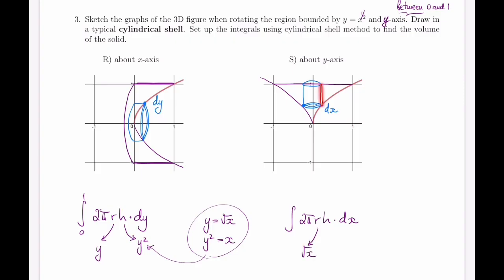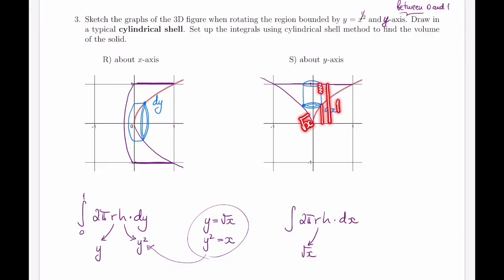But what about the height of my cylinder here? This is the first time I'm dealing with this not sort of resting its base on the axis, so I have to be a little more careful. This is the height of the cylinder. I know what this length is. I know that this is the y-coordinate of my point, which I actually know to be x to the power of 1/2. So I know this length, and I actually know this length. The second guy is just 1, and between 0 and 1, right? So I know this to be square root of x. I know this to be 1.